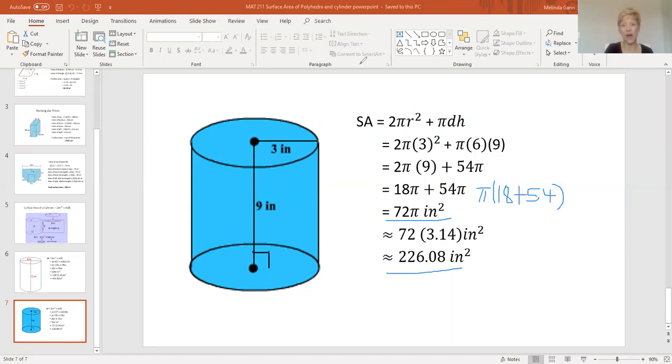Now, I hope it helped you a little bit when I showed you how that formula for the cylinder came up by unfolding it. So don't just give the kids formulas to memorize, show them where those formulas come from. So surface area is the outside of three-dimensional shapes, square units. So for polyhedra, just add up all the sides and then learn that formula for the cylinder. Now realize on your third test, you're going to have your notes in your book, but on that Praxis test, you're not. So you need to start learning those formulas.